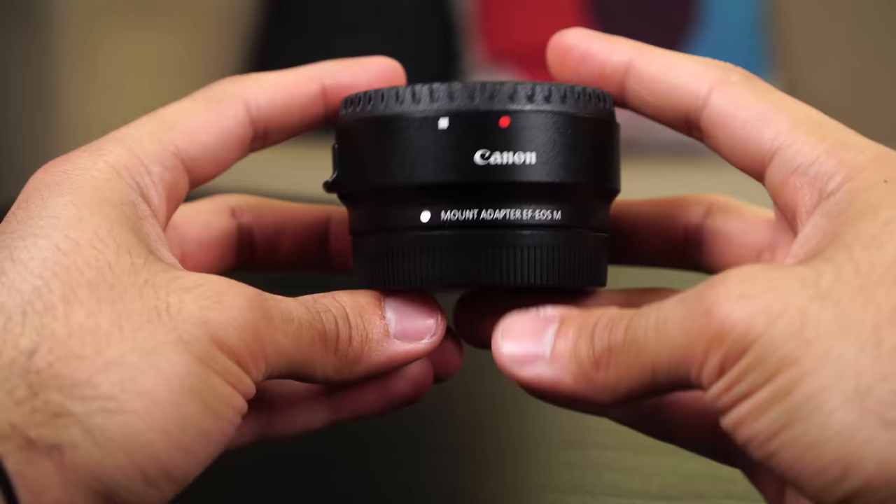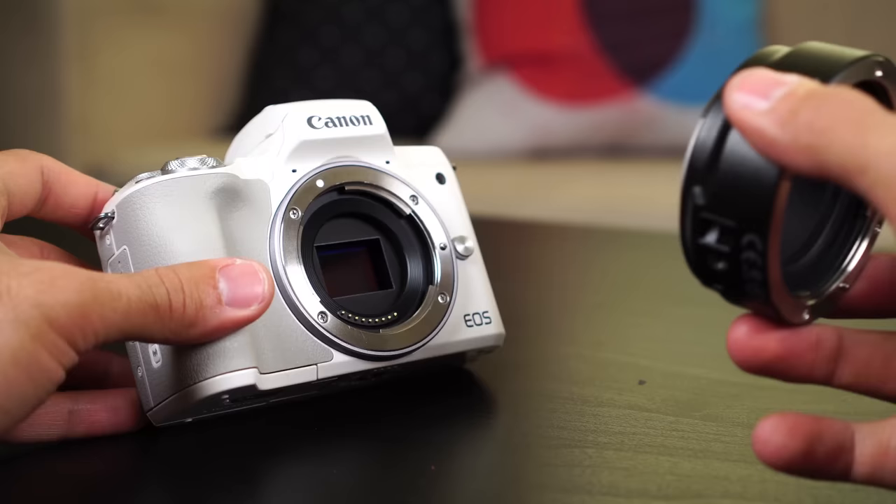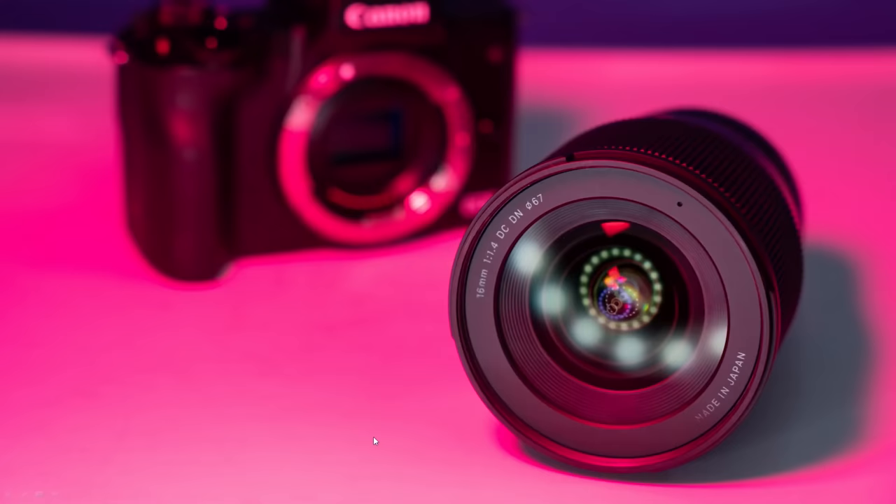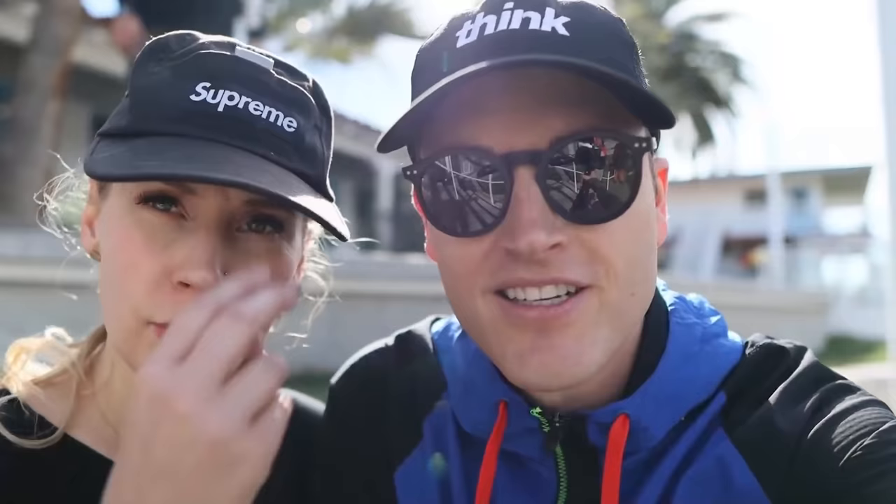You get a mic jack on this camera so you can have really good audio for your vlogs, and you get that flip-out screen so you can see yourself. When it comes to autofocus, the M50 is fantastic — it's definitely going to keep you in focus and you can shoot video all day long without really worrying about your shot being in focus. Canon also makes a great LCD screen that is bright and sharp. With this camera you are able to change lenses, though there aren't as many lens options right now. One of our favorite lenses is the Sigma 16mm F1.4, which gives you a super blurry background and a wide field of view, perfect for vlogging. The main con is that in 4K it crops and you lose autofocus, but this is totally fine if you plan on shooting and uploading in 1080 anyway.